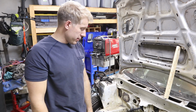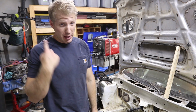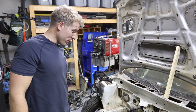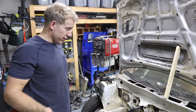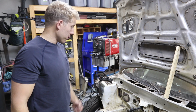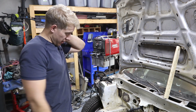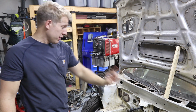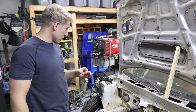Alright, well that wasn't that bad. I should have had my mask on because those fumes were pretty bad. Anyway, you should definitely try to clean up as much as you can. A lot of that burning was from the inside burning. I'm going to take a grinder to them now. I almost forgot about that little hole down there too, but I saw it at the very end. I think I'm going to get that one later.